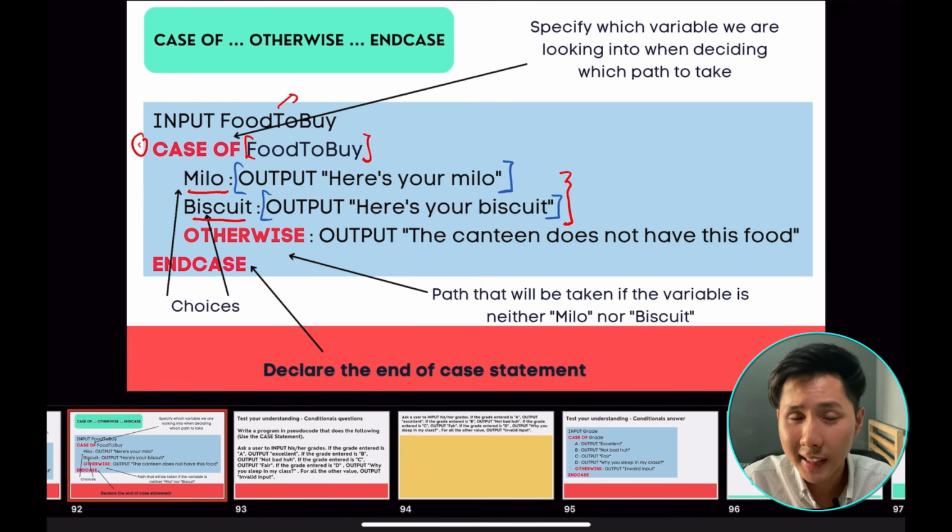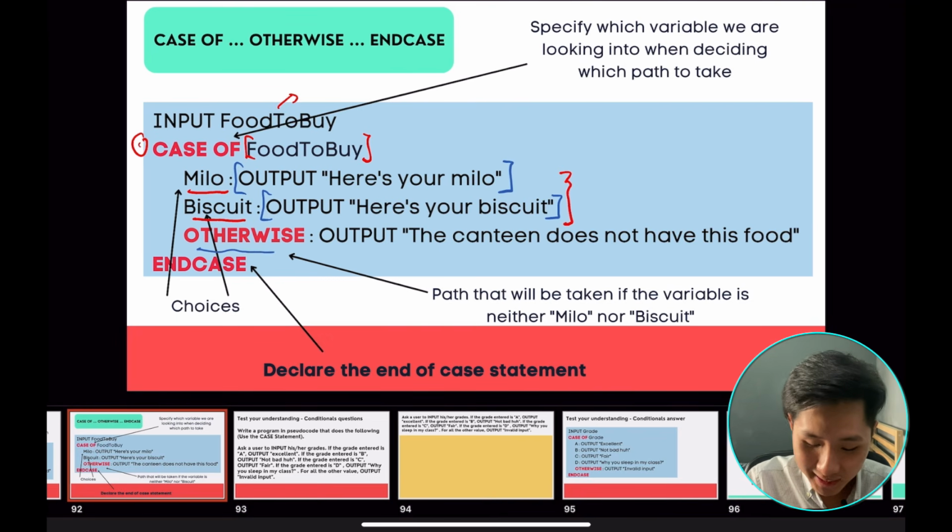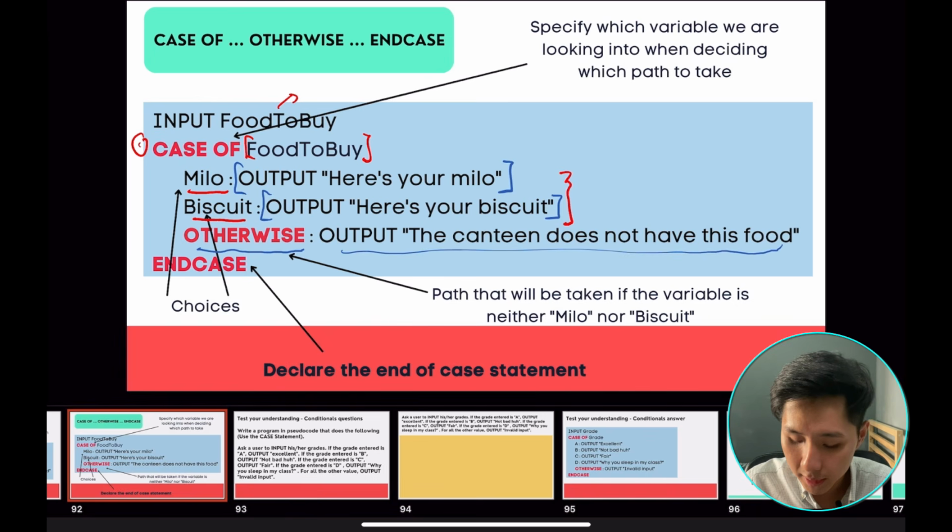What if the user doesn't key in any of these two values? Let's say you key in, I want ice cream. In this case, every other input will fall into this otherwise condition, in which we output the canteen does not have this food, followed by the keyword end case.